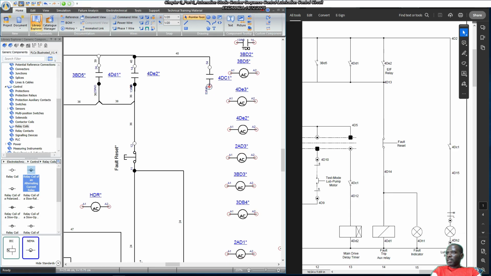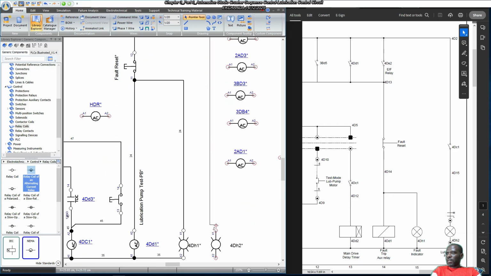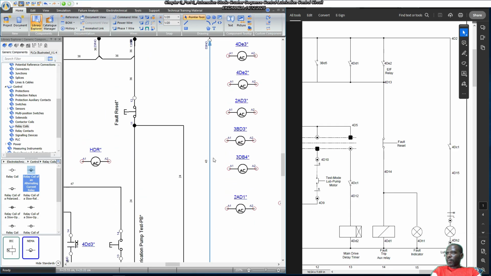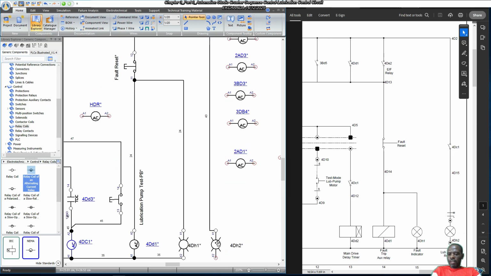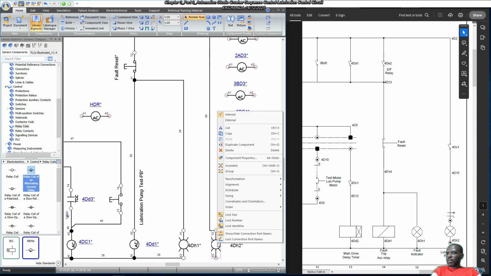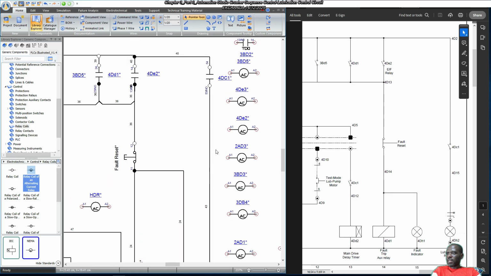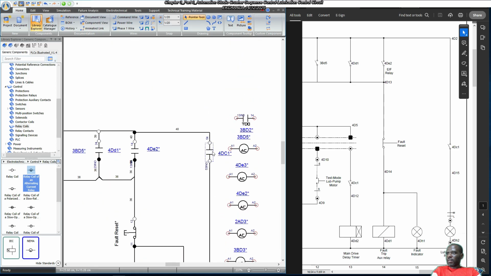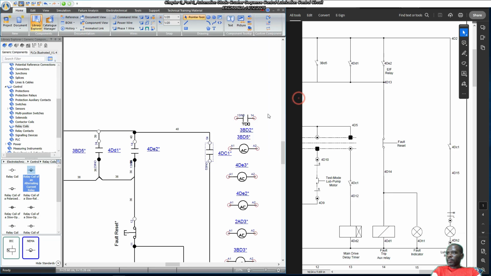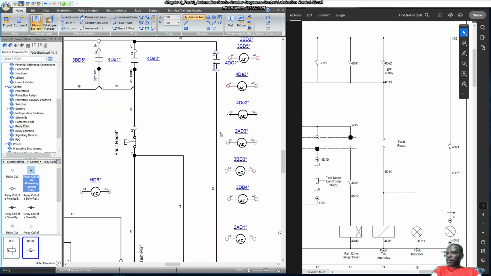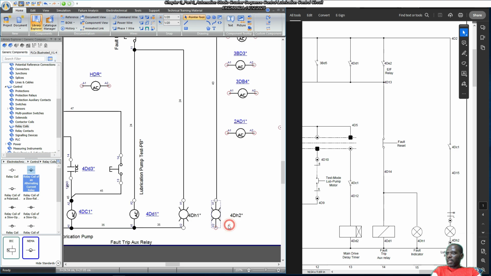Then this other end connects to the lamp. Okay, apparently this one and this one, rather I need to select this first, select this other one, then alignment, middle align. Okay, then this other end connects to the neutral, like so.